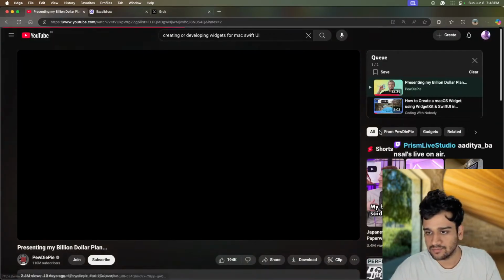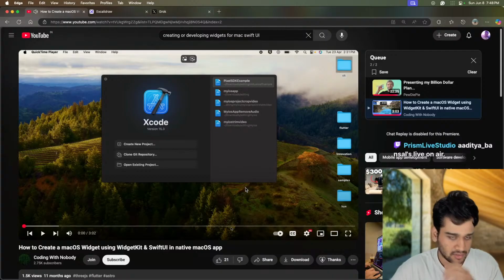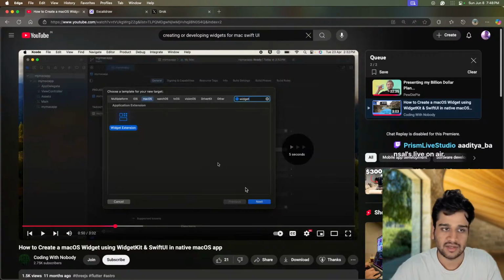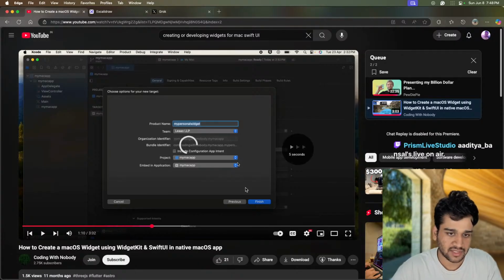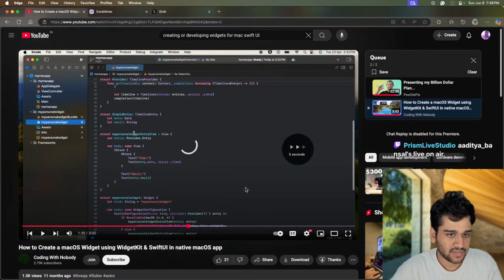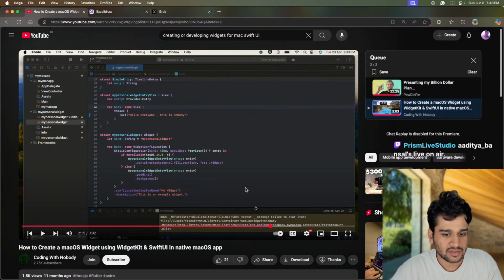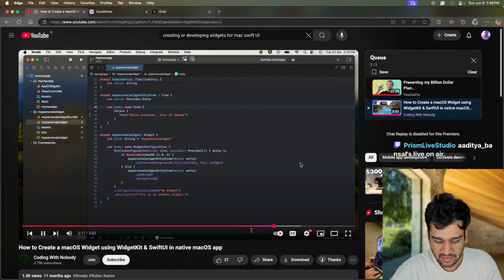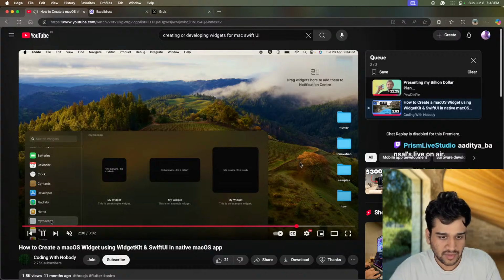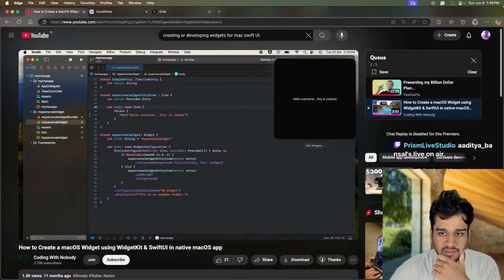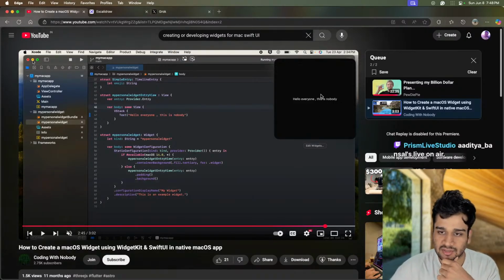So there is this video that I found, which was like, this is how you can develop widgets. It is just Xcode: create an app, then add a widget extension to your app. This will create a widget, and then we can just update the widget code. Here he is just updating the text, and then you can simply run the app, we have created a widget for it, and it will be available in your widget configuration. This is the point I want to get to by the end of today's stream. So let's try and do that.